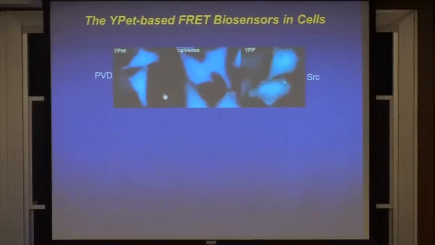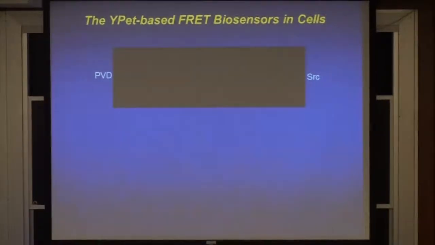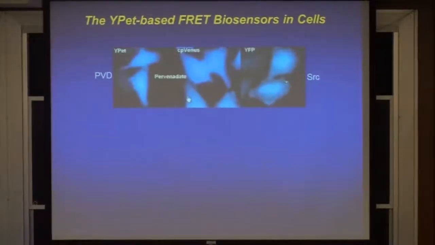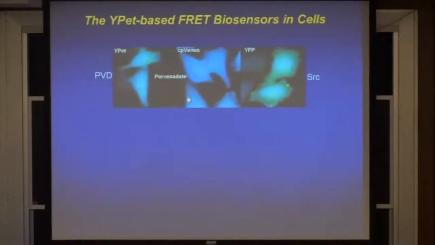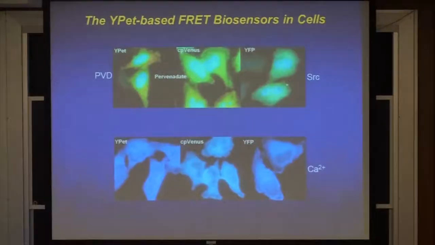And we can further improve its sensitivity by changing the FRET pairs. So in this case, we use YPet as the FRET acceptor, as you can see on the left. With the same stimulation, we can see more color change, suggesting higher sensitivity of the biosensor. Is it clear to you? The color change is more obvious on the left compared to the right, right? And the same phenomenon can be observed for the calcium biosensor. Using the YPet-based biosensor, you can see the calcium oscillation in the living cells more obviously compared to the original ECFP-YPet pair, okay?